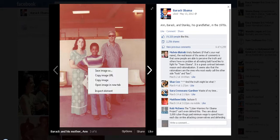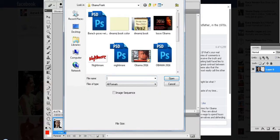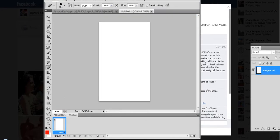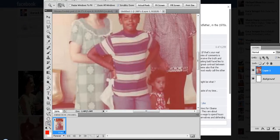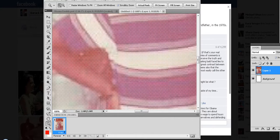Do you see this? All right, I'm going to copy image, go to Photoshop, open it up. As you can see, I'm always up to something here. Wait, we just need to do new. Okay, we'll do this, paste. All right, here we go. Let the games begin. Now, let's get really close here. Do you know how Photoshop even works?